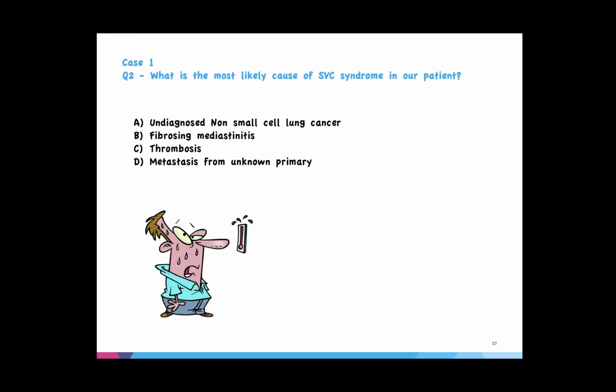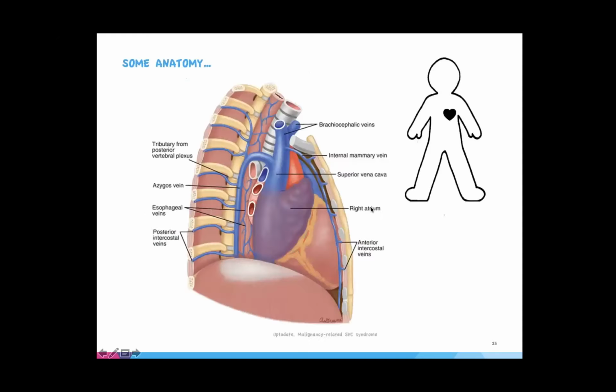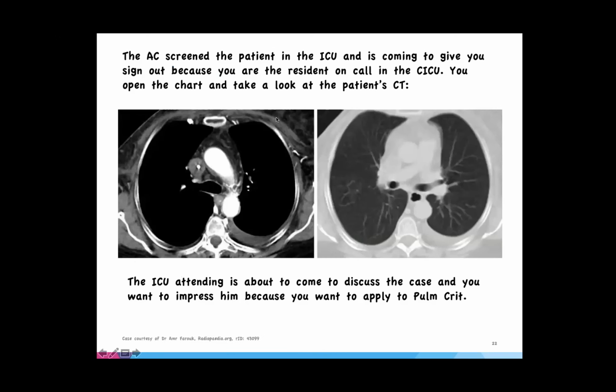I'll share it. So most of you got it right. This patient is thrombosis. I think it's a difficult question. I know because I chose the CAT scan, so that's why I know what was shown in the CAT scan. And we can go back, but the CAT scan here is showing that there is a thrombus. Again, I just know it because I chose it, not because I'm very good at reading CAT scans.